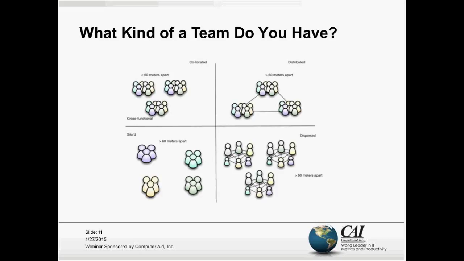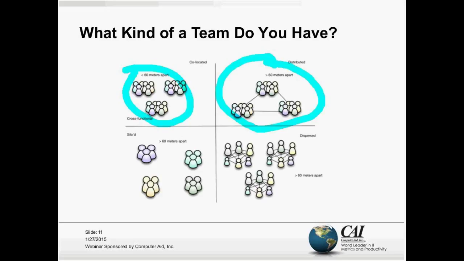So if you have a co-located team, that means that you're inside of 60 meters apart, right? You are all on probably the same floor. You're all together. You have a cross-functional co-located team. Now, what if you have a distributed team, but it's feature-based, right? This is the second top right corner. So you have feature teams, and they're separated from each other. So maybe you have 3 feature teams in your small program, but every location has its own feature team.